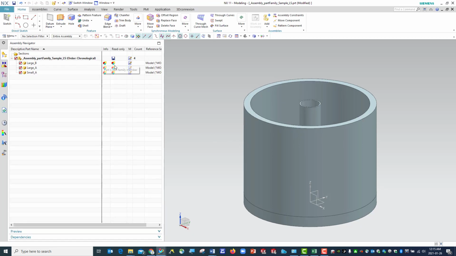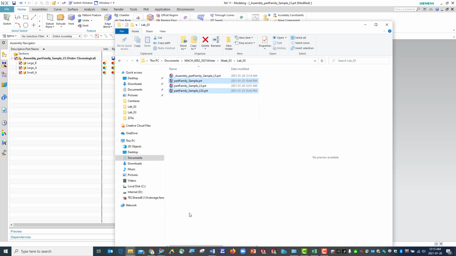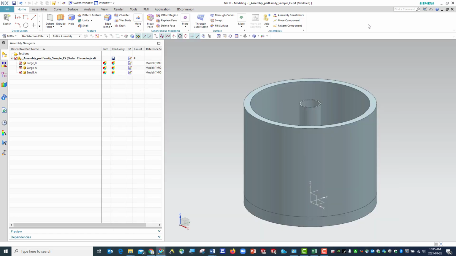However, because this is a part family, it automatically creates them. And my part family being used is this one. Alright, so this is the part family being used in the assembly.